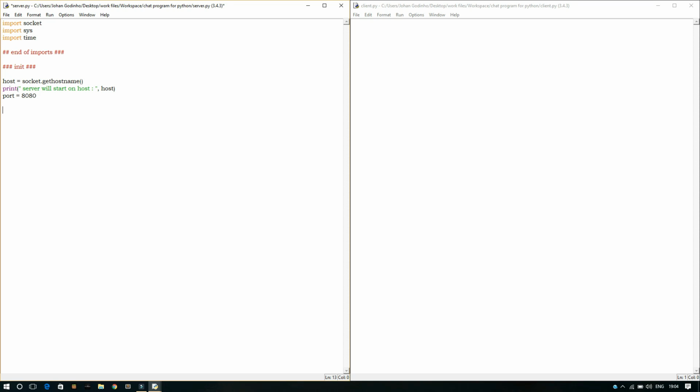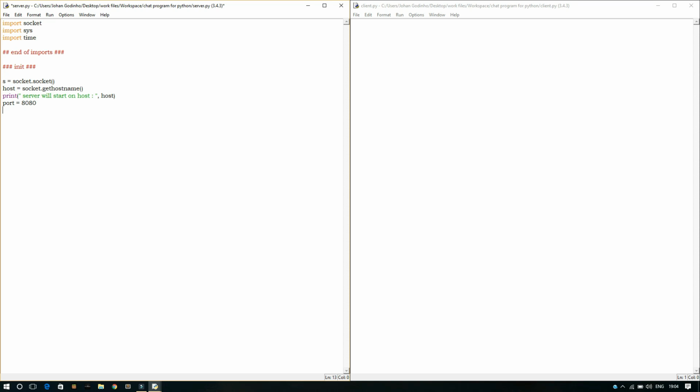So once we're done with the initialization, we're still on the initialization. So the next step would be getting a socket up. So we create a new variable called s, and we'll equal it to socket.socket. For now, just write this down because we're going to be calling this function on and on again. You will understand what it is later in the tutorial.